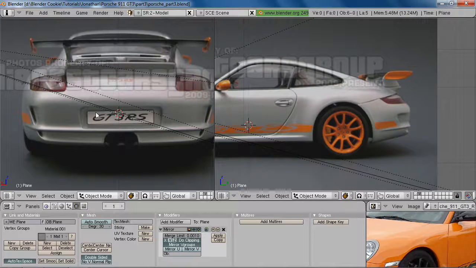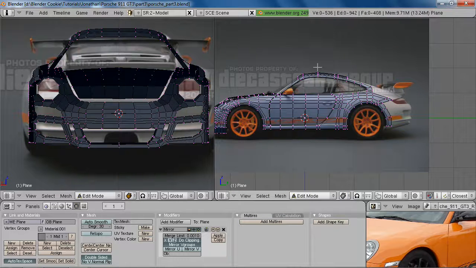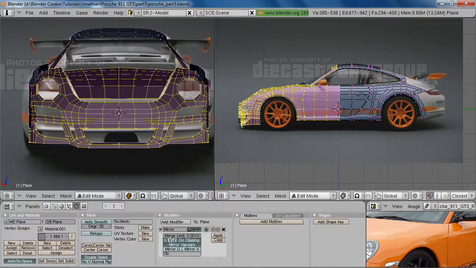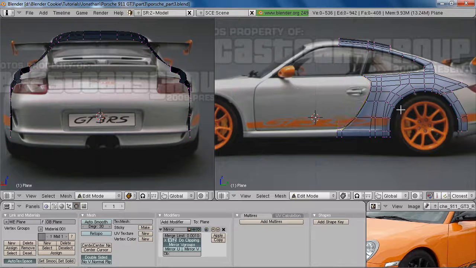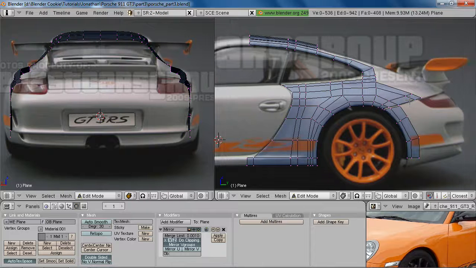The first thing I want to do is go into edit mode, and let's select everything from the front on, basically, or from the middle on, and then just hit H to hide it. This way it gets it out of our viewport from the back view, clearing up our view and allowing us to really see what we're working with.